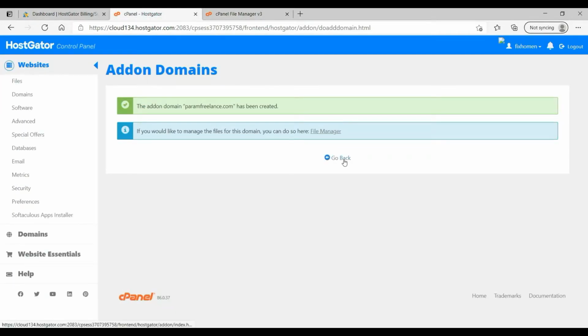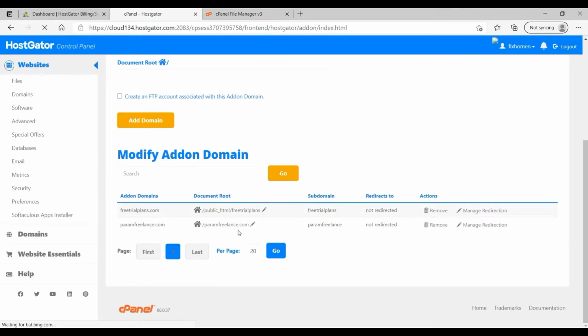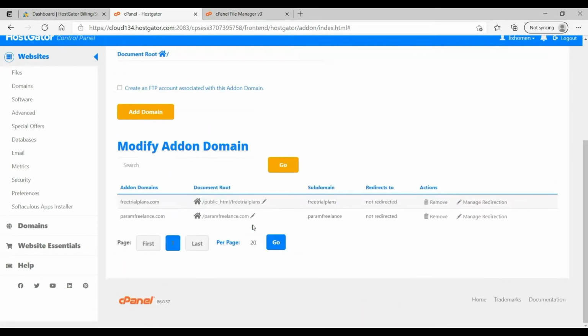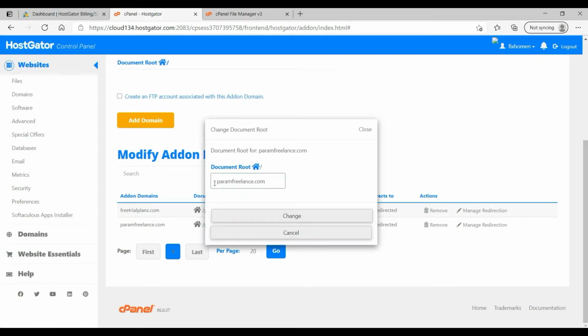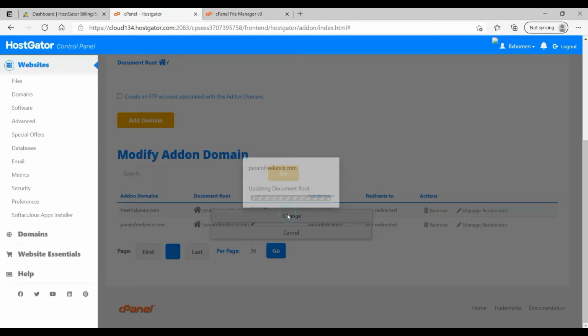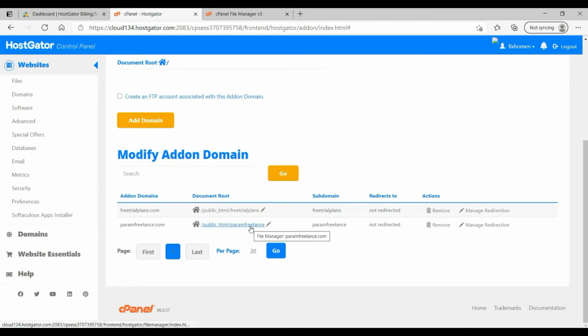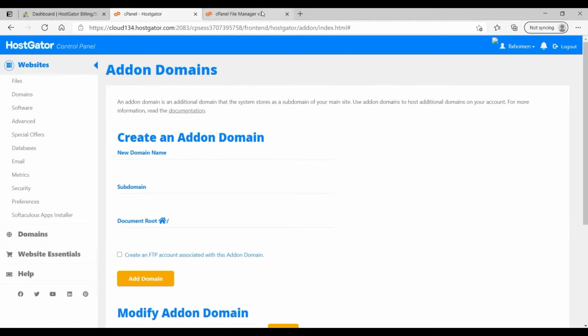But let me go back to domain and change the path. Let me edit this one. So this is the path where I'll be storing my files. Alright, so we have changed the location of the domain files.